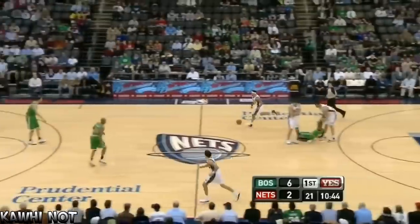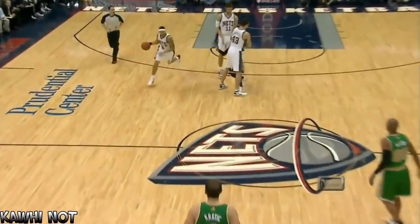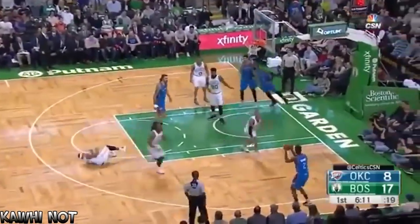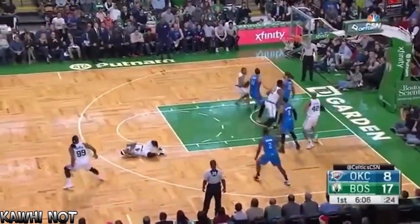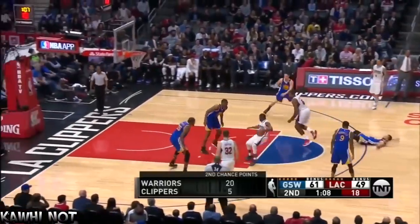Most of you guys already know this, but if you play pickup basketball, they're going to try to work you. They're going to try to cheat in order to get their way and win the game. Usually I let it go. It's just a little pickup game. It's just not worth all the arguing. But when it's blatantly obvious like this and I'm kind of heated, you can't give them any leeway or they're going to try to cheat.